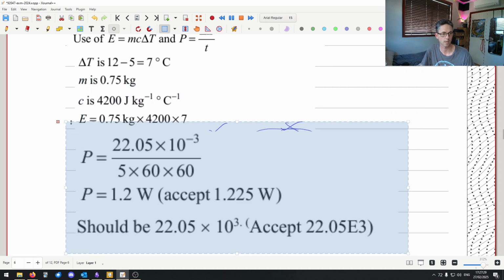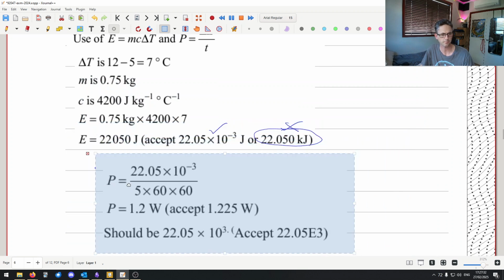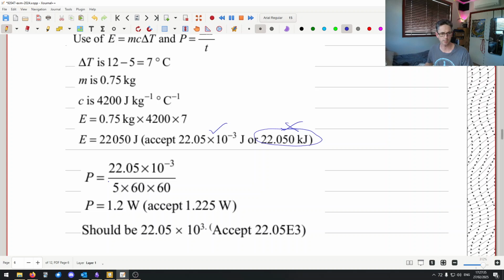So to calculate the power, you put the energy on top. This power calculation comes from the formula P equals ΔE over t. So we've got the ΔE up the top, change in energy, and we've got the time because we're doing 5 hours times 60 minutes. So for every hour, there's 60 minutes. For every minute, there's 60 seconds. And so it's 5 times 60 times 60 to get your, actually, how many seconds would there actually be? 5 times 60 times 60, 1,800. That's how many seconds it is. Sorry, 18,000 seconds.